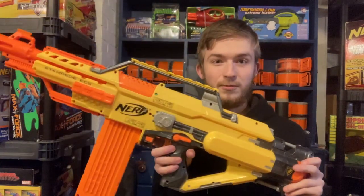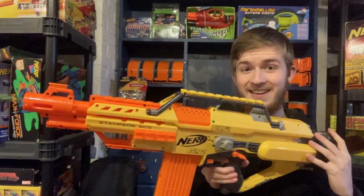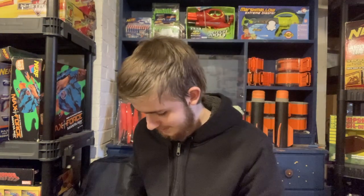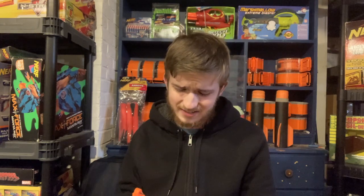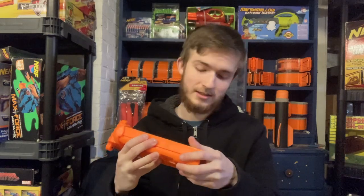A Stampede for five dollars in awesome shape, and it even has one of those half-transparent orange 18-round magazines. Yes — wow, it's huge, I can't even fit that on frame. It works perfectly. I wonder what batteries are in it — please be Amazon Basics. Mixing Energizer with Smart Living — that's not smart living, that's dumb living.